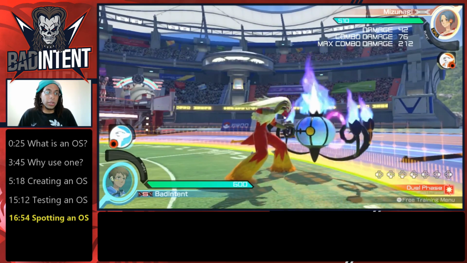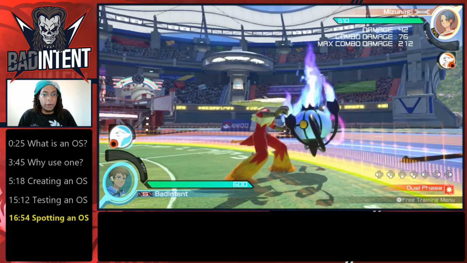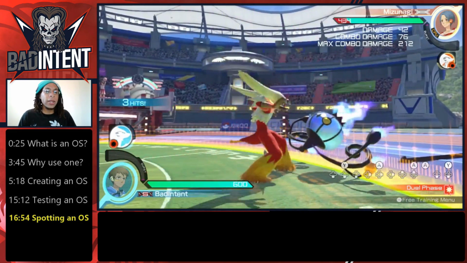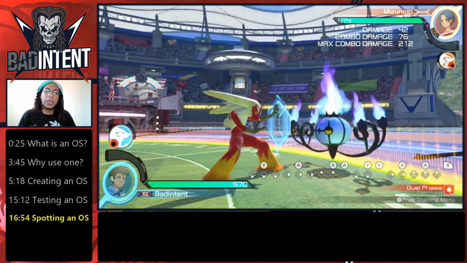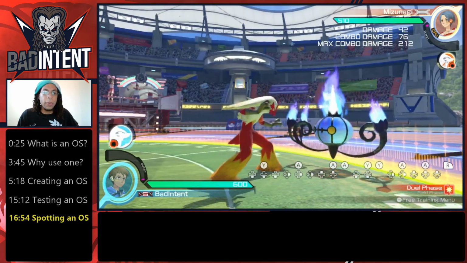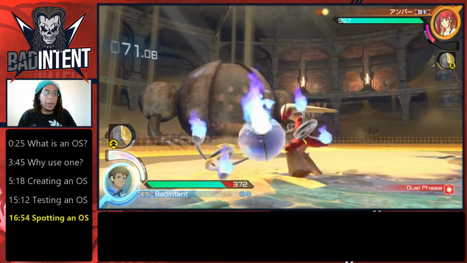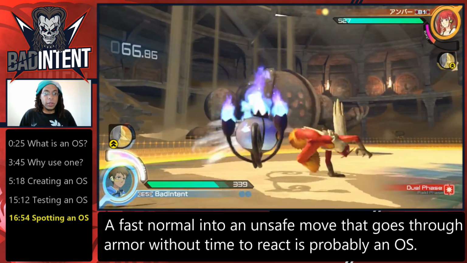The whole reason you do an option select is because you can't react to all the opponent's different options, so you have the game basically react for you. So for offensive option selects, if someone does Blaziken 5Y immediately into 8A against a Chandelier, as soon as armor comes out, they probably did the option select. Because if Blaziken already committed to a 5Y string, they can't then react to overheat or smog. By the time they see it, it'll be too late. They have to already have input the option select to go through it.